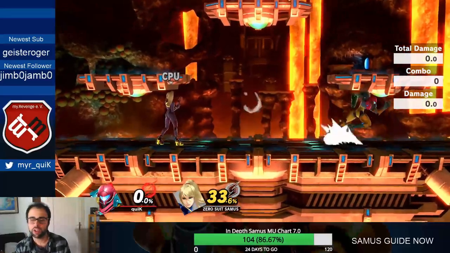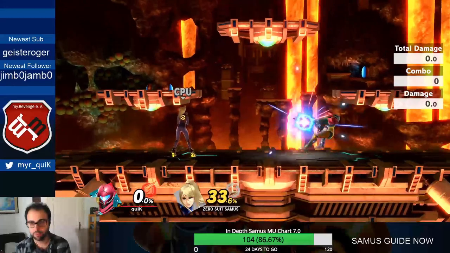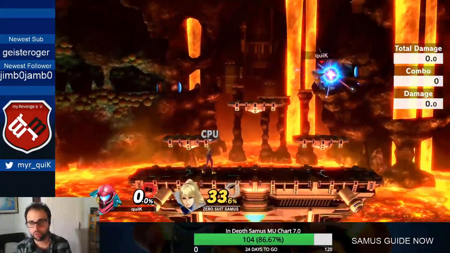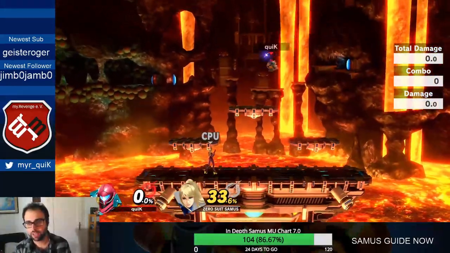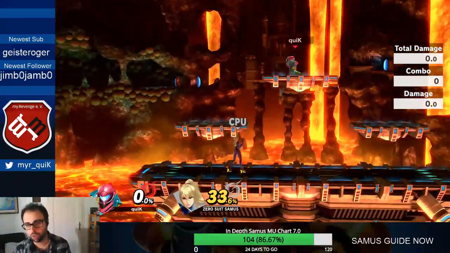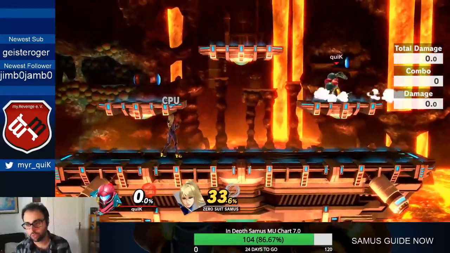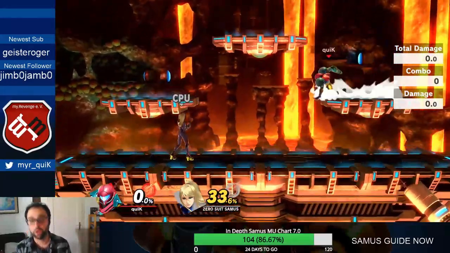It got a huge buff from the previous games. You see all this stuff I'm doing here. This is some kind of movement you can do to mix up your game and to bait people out, to improve your movement, to surprise them, to keep the movement going. It's really, really, really important with Samus.